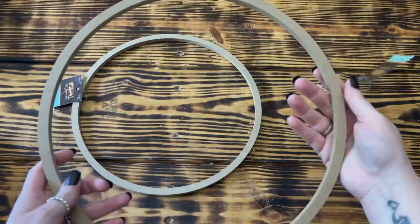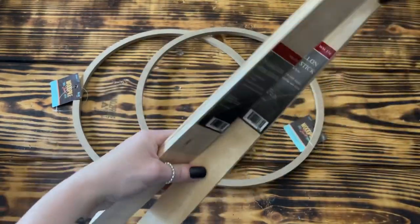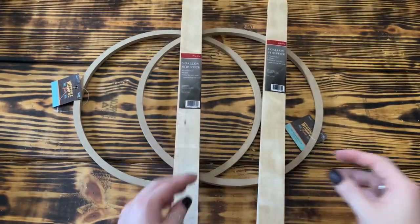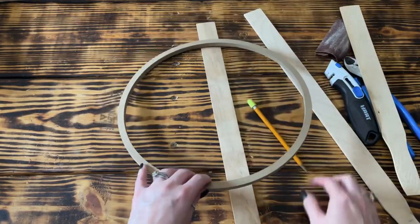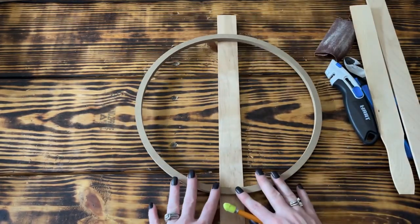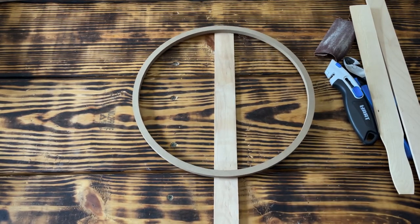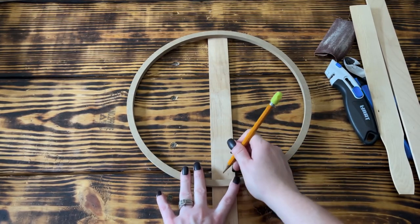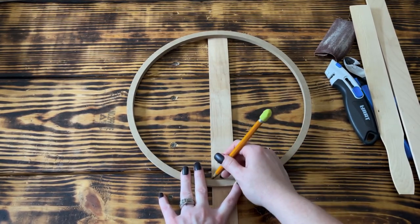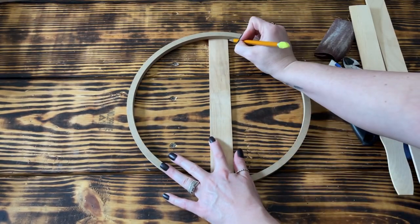For the back wheels, I used 2 12-inch MDF wreath rings from Hobby Lobby and 2 packs of the 5-gallon paint stir sticks. To make the tire spokes, I started by taking one of the wreath rings and placing one of the paint stir sticks underneath it, trying to get it as close to the 12 o'clock and 6 o'clock positions as possible. Then taking a pencil, I marked on the wreath exactly where the paint stir stick needed to be placed and traced the half circle shape onto both ends of the stir stick.